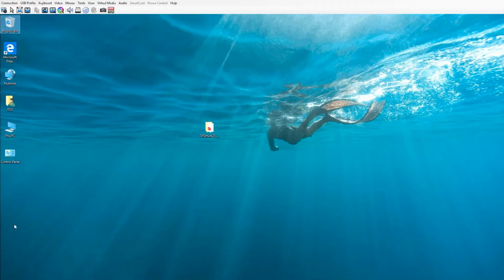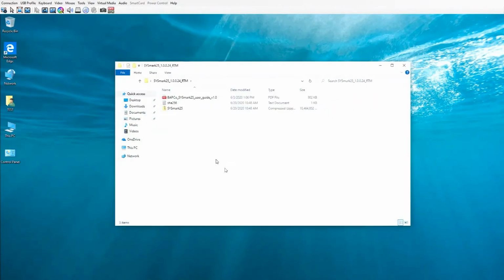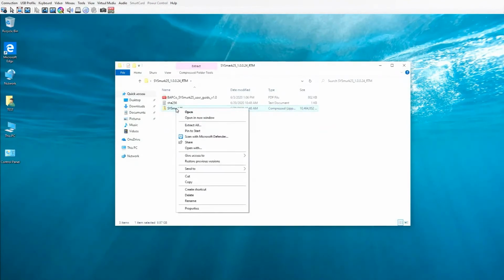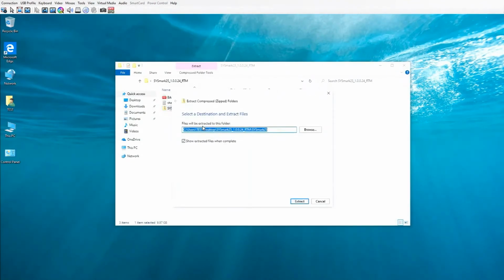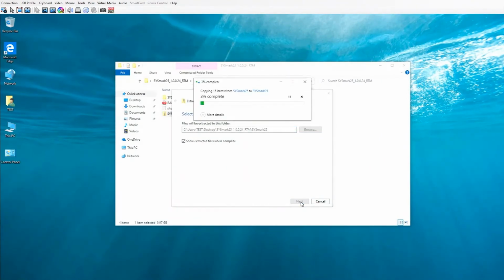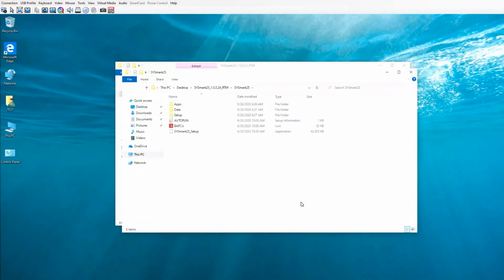Okay, so once you've downloaded it, we're going to go into it and extract the contents. So we're going to right click and extract all. And the path location is fine. We'll go ahead and hit next, and then it will start extracting. Now, to save time, I'm going to go ahead and speed this up because, well, I don't want to bore you with the progress bar. And there we have it.